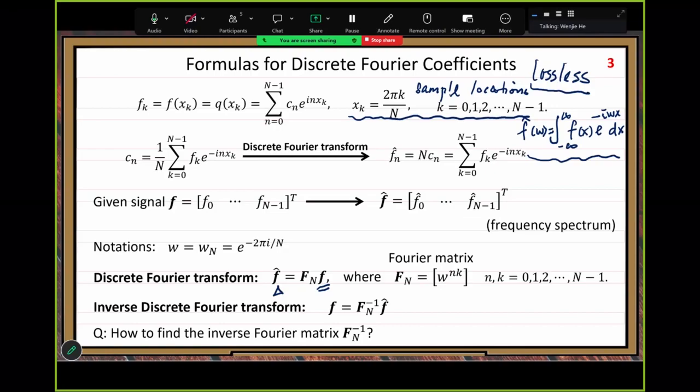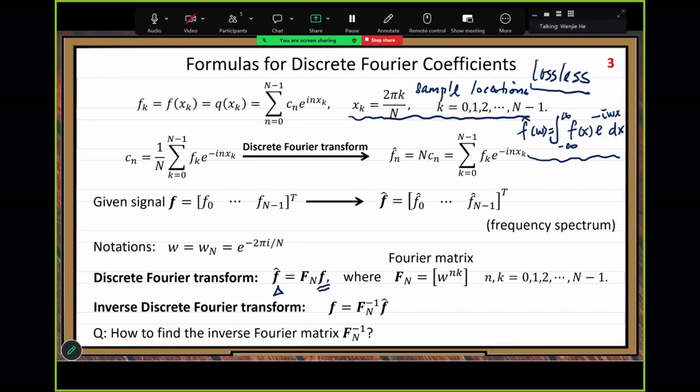How do we connect the input vector and the output vector? You have a system, your transformation, a special system. Your capital F sub n is a square matrix, capital N by capital N. And this matrix must be an invertible matrix.